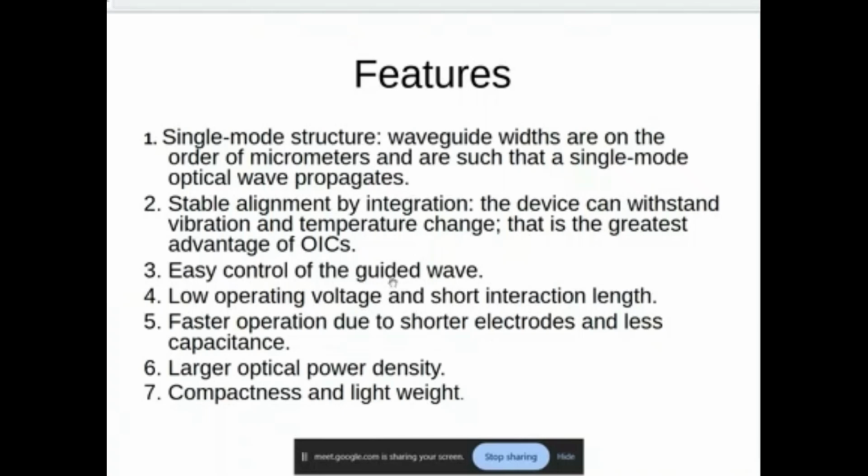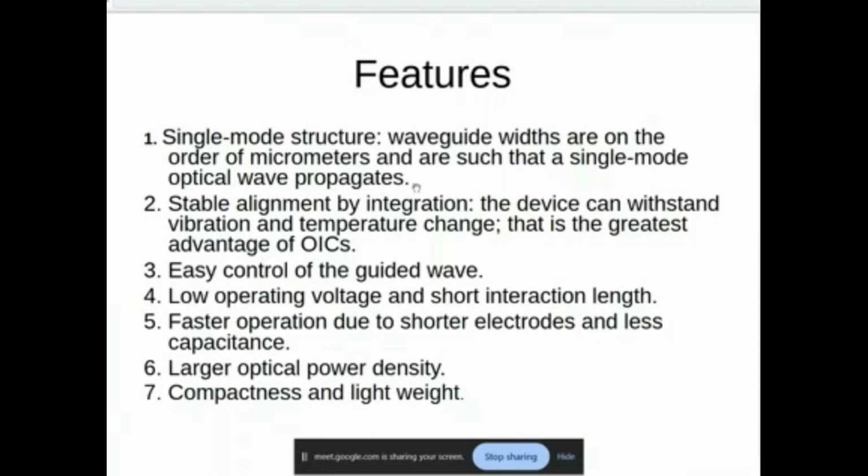The other important advantages of integration are due to lithography. Most of these we fabricate using lithography, so automatically they are aligned. Suppose you want to make a modulator, a phase shifter or a coupler: by lithography they are aligned. You need not adjust separately, except for the source and detector. Of course, source and detector are also well packaged nowadays. You can put in some V grooves and then package this chip very well.